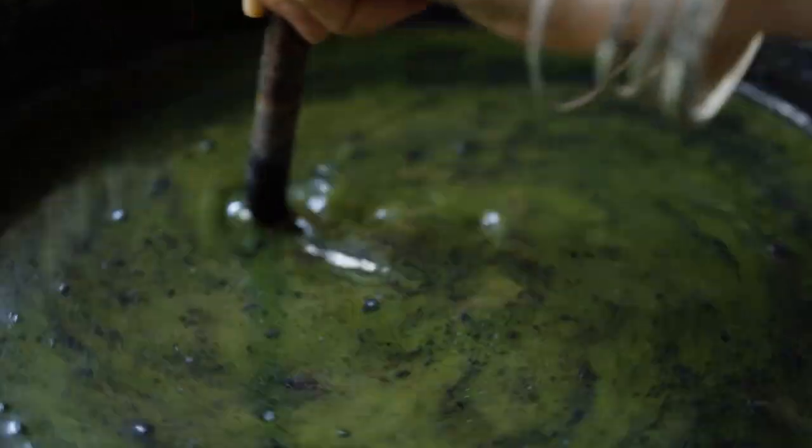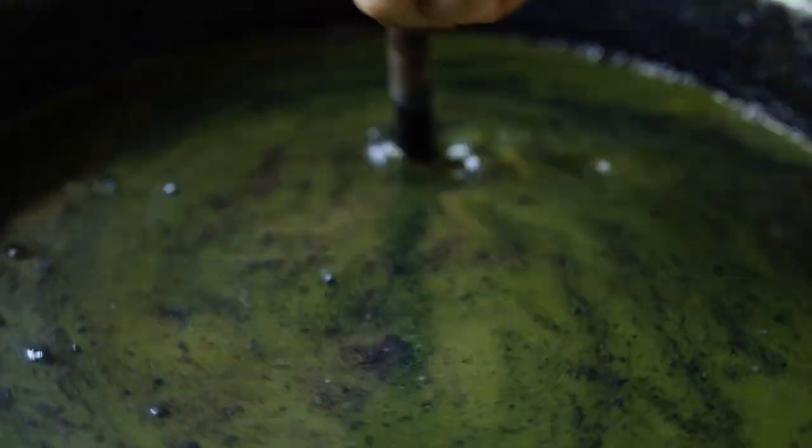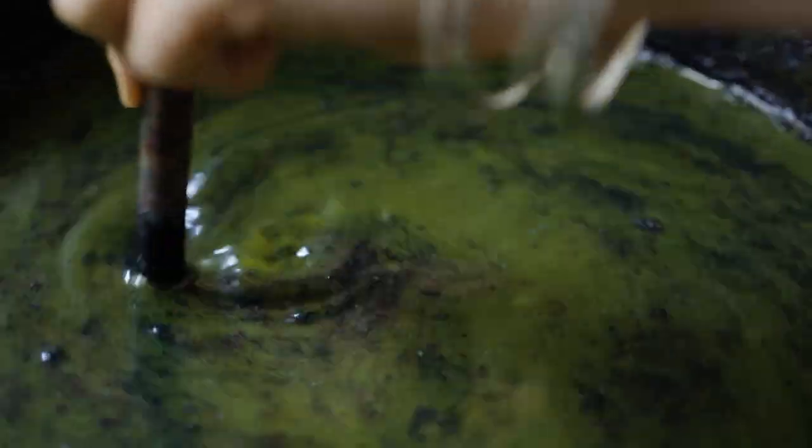It really is alive. That's all you can say about it, really. It's just so alive, and it has a personality and a temperament that you need to get to know. It's not as simple as just measuring out the quantities and then bam, you've got it. Sometimes you have to listen to it a bit more deeply and hear what it's saying.